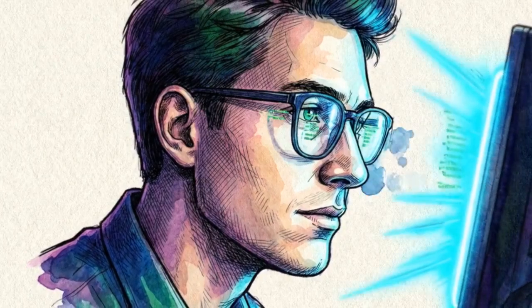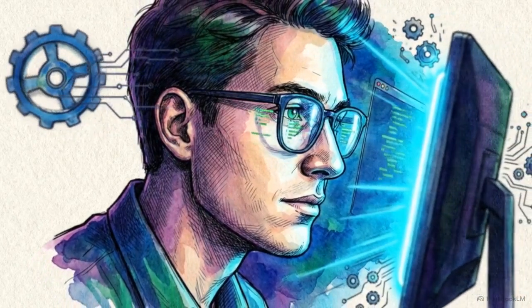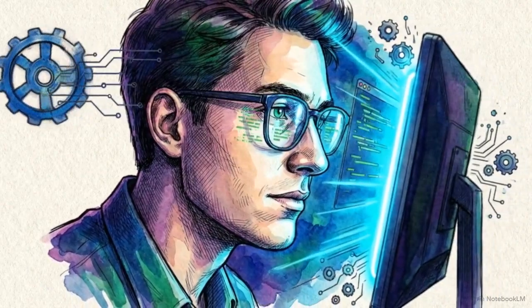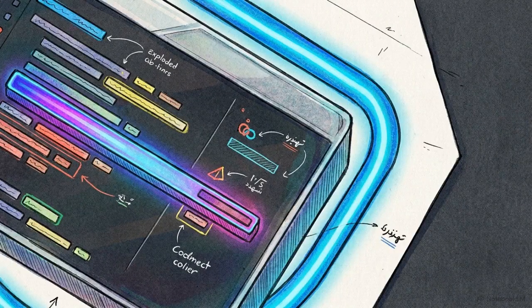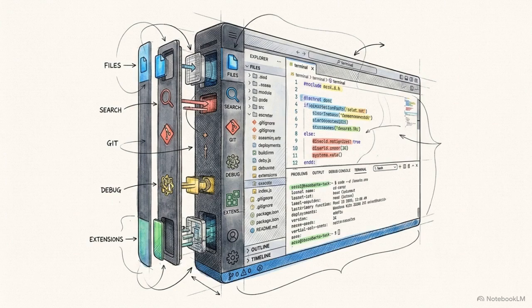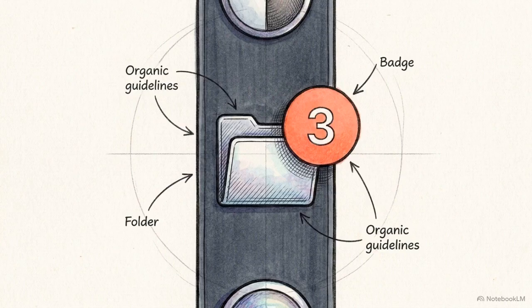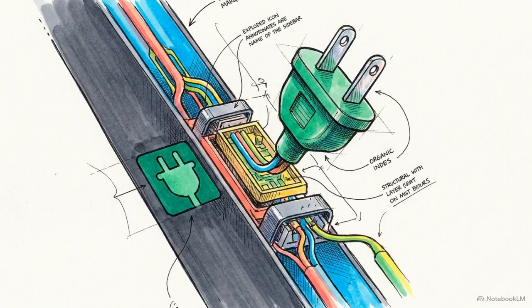When a background agent hits a blocker, like a test failure or a prompt for approval, the interface must route the developer's attention to that exact coordinate. Agents signal these milestones using standard terminal escape sequences, specifically the OSC 777 or OSC 99 protocols. CMUX intercepts these signals and renders a bright blue neon ring around the border of the blocked pane. It turns an invisible terminal event into a primary visual cue. Simultaneously, the vertical sidebar tracks the unread state. It displays unread badges, parses the current git branch, checks the linked PR status, and monitors open listening ports.